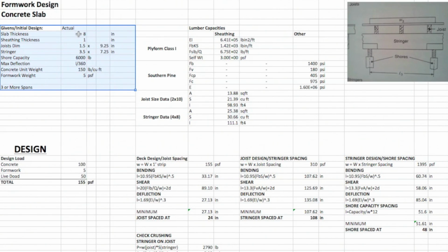So you have an 8-inch slab. Your initial design right now is 1-inch plyform class 1 sheeting. You're going to be using 2x10 joists, 4x8 stringers. Your shores that you have available are rated at 6,000 pounds. The max deflection is going to be L over 360. Concrete unit weight that you're going to use is 150 pounds per cubic foot.